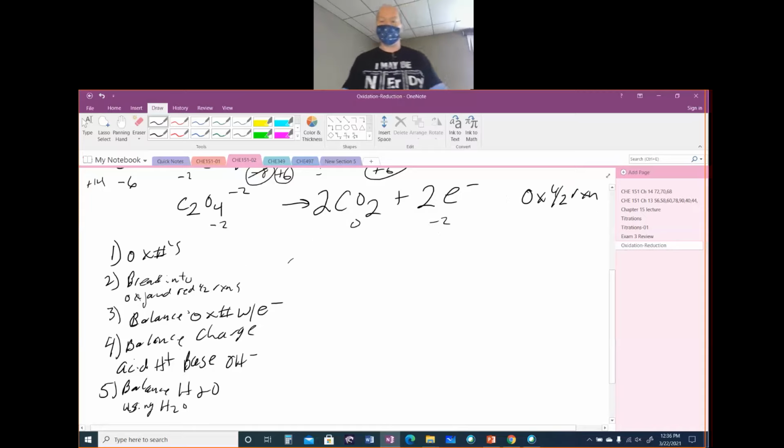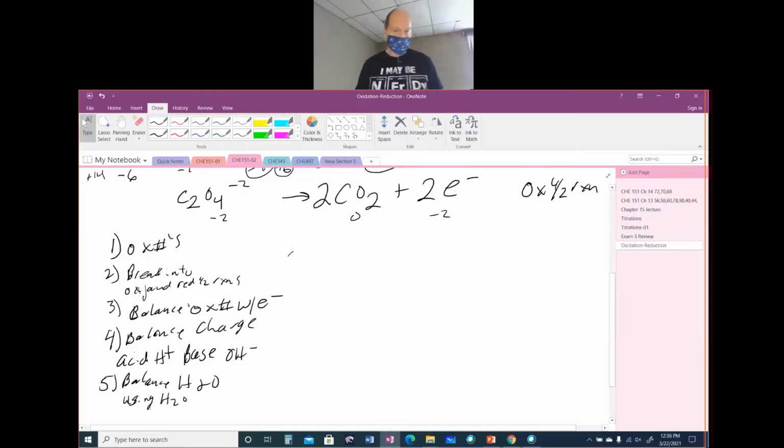All right, so we did not balance the hydrogens. We only balanced the atom that was changing oxidation. Okay, we didn't write that in there. So when you break it into an oxidation and reduction, make sure you balance the atom that's changing oxidation state. So if they have a different oxidation number, they have to be balanced. Hydrogens and oxygens will be balanced in step 5.